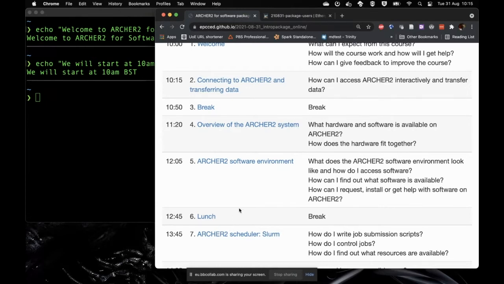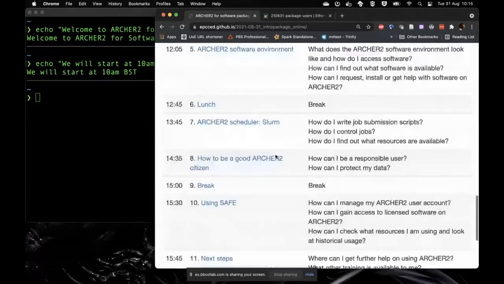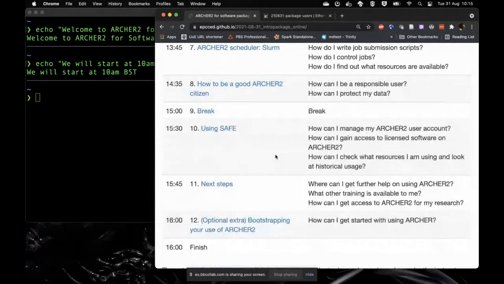Other than that, the break times may move slightly depending on the pace and how quickly or slowly we get through the material. So we may shorten the break slightly if we need to, and we may move the start and end times of them slightly, but we will make sure lunch is fixed. At the end of the day, we said we finish at 4 o'clock UK time, so we will do that. There may be a chance, I think I'll try and stick around for at least 15 minutes afterwards in case there's any extra questions or people have any follow-up questions.